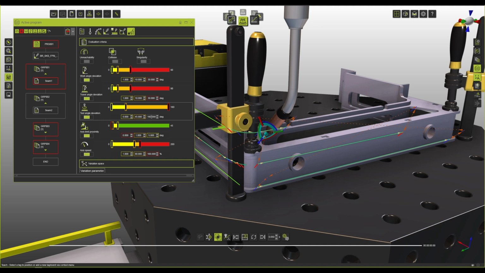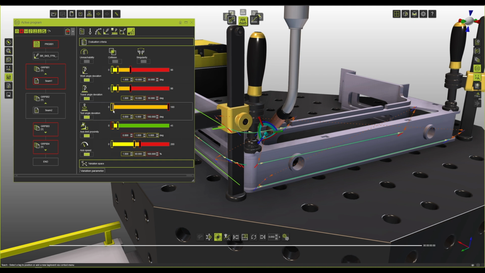But then again, this is your choice, and you can select here how much you are able to deviate. You can also control this for other processes like tandem. So for example, in tandem, you can evaluate this and say, you know what, my maximum deviation is like 2 or 3 degrees, and the limit I have is around 5 or something like this. So these are processes where the alignment of your tool requires you not to rotate too much.